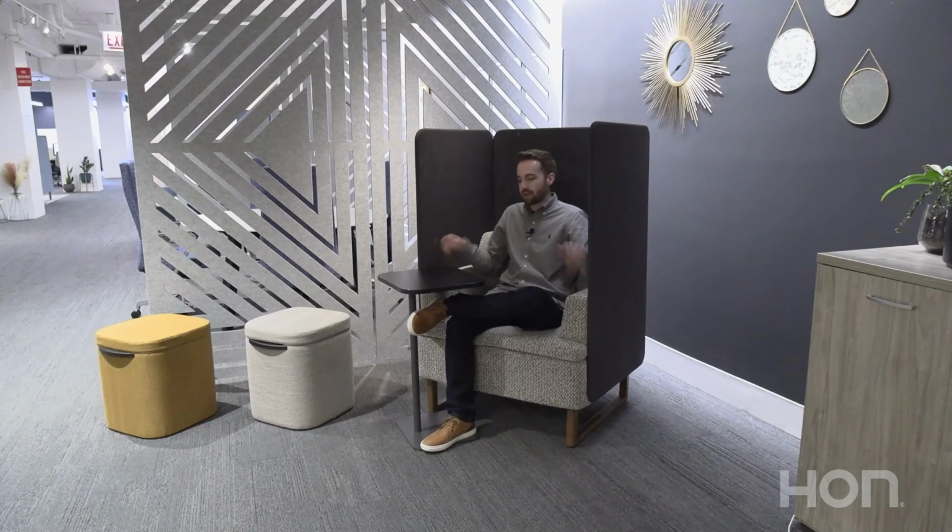And for those times you want to get up and get away from the desk, but you're still looking for that me time and have a little bit of privacy, an application like this is the perfect spot to do it. Stir also includes a 1+ seater option with this high back screen. So you have that physical space division and also a little bit wider of a seat to work with, so that you can tuck in, bring your laptop, your cell phone, your book bag, post up, maybe fire off a few emails.